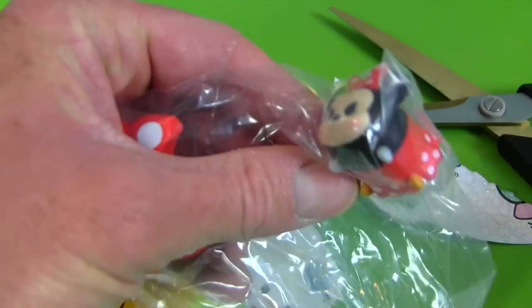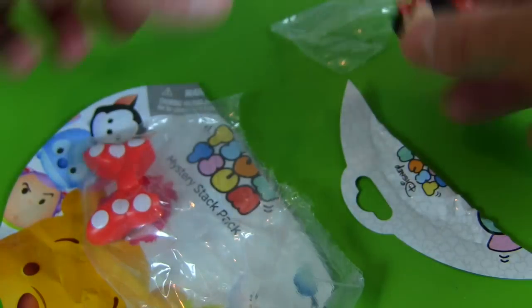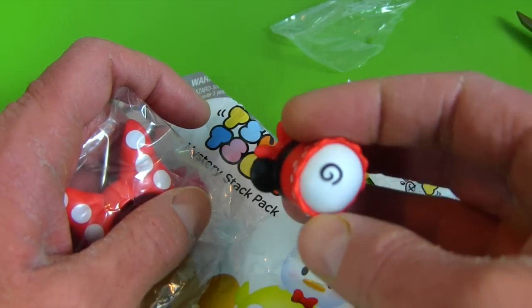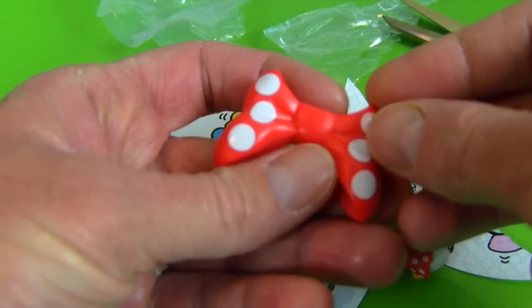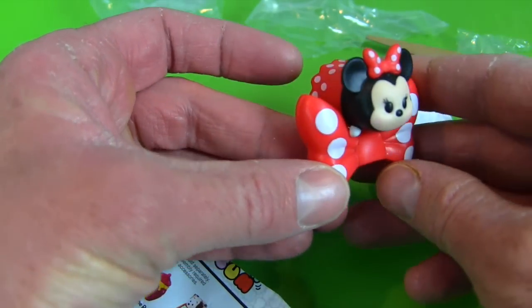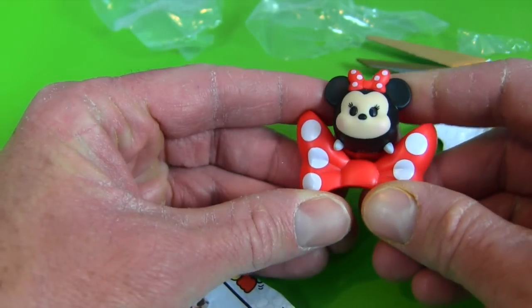You got Minnie? You know what's amazing so far — no duplicates! I want Minnie! She looks great — she looks just like her! You got a little tail on the back! How cute is that? It's like a bow — she just sits right on her bow! I love her little curly tail in the back too! The little swirly curl!